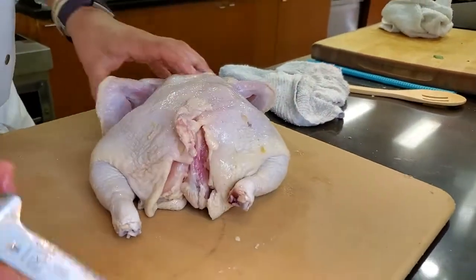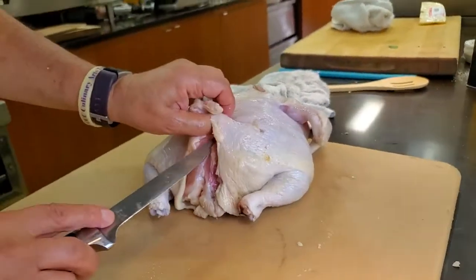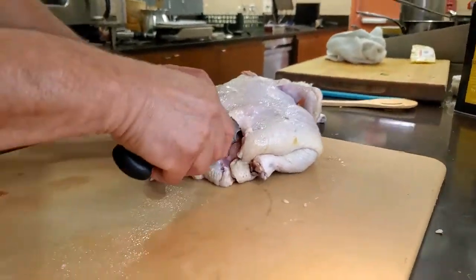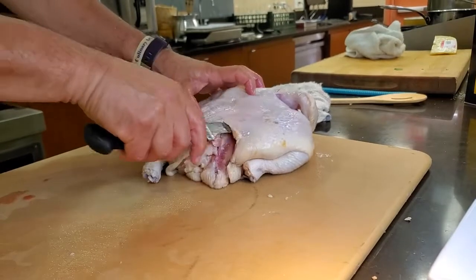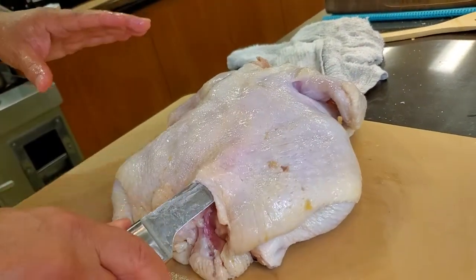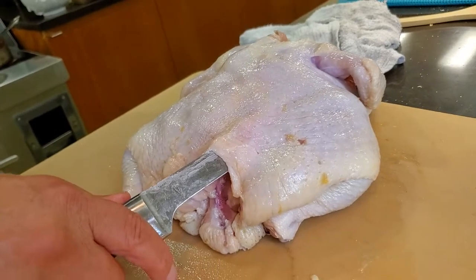I will lift it so you can see where I'm going. I'm inserting my knife. This is your boning knife. It's a good idea to have some kind of flexibility with your knife. So I'm just going like this here, right over the bone. You got that? Yeah? Maybe? Okay, I think maybe.